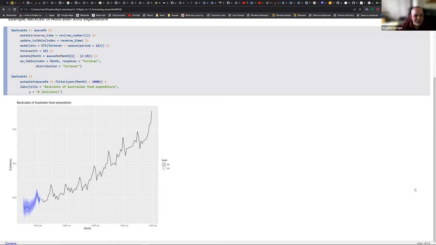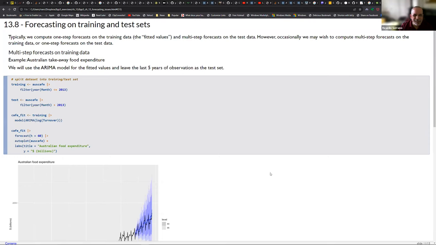All right. So let's see. This is not new, but the authors give us advice on the mechanisms that we should use, the good practices that we should follow for forecasting time series. And usually what we do is get a training data, get a test data, and then train the model on the training data and then apply it to the test. Here, they have a little more sophisticated way to do it.